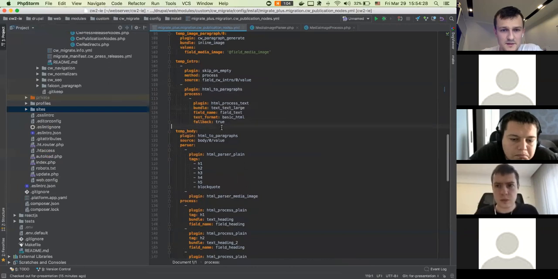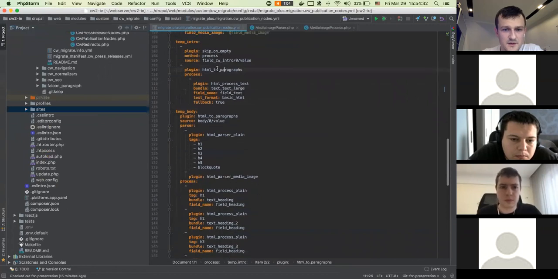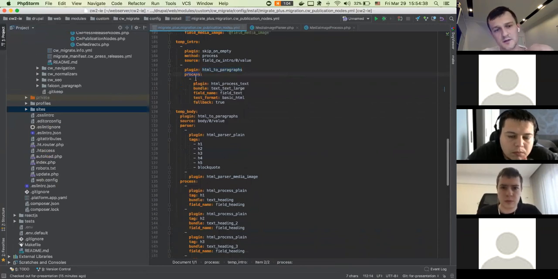And this is a quick example of this. You can see we use the HTML to paragraphs plugin here. It's process defined. And as process, we say that process text will be used and all parsed text will be saved to a paragraph with bundle name text large and to field name field text.